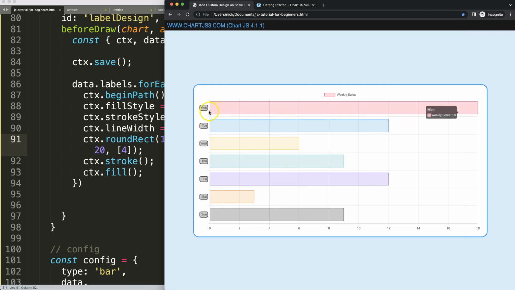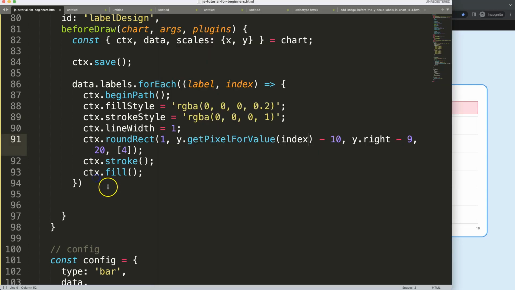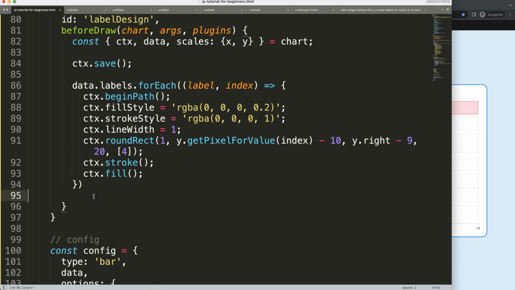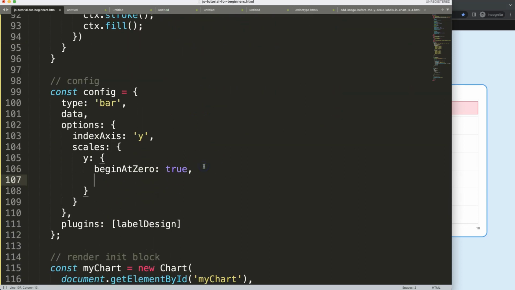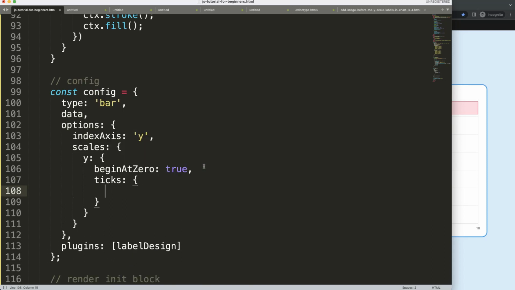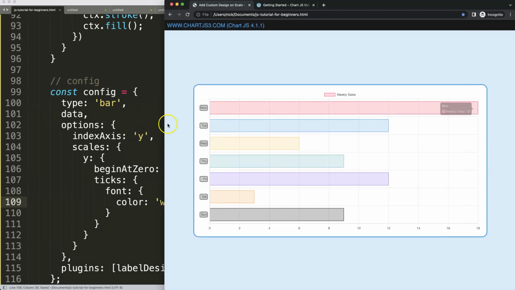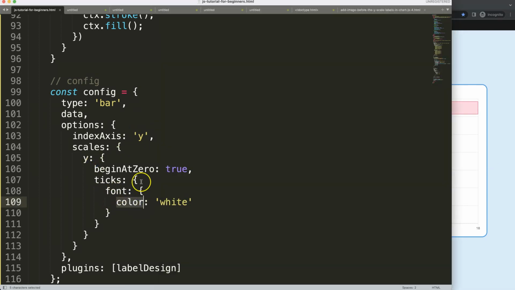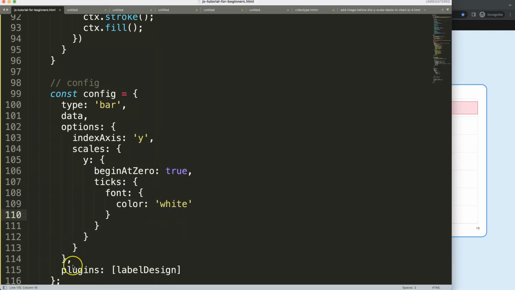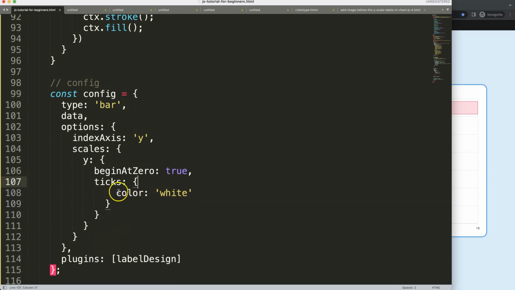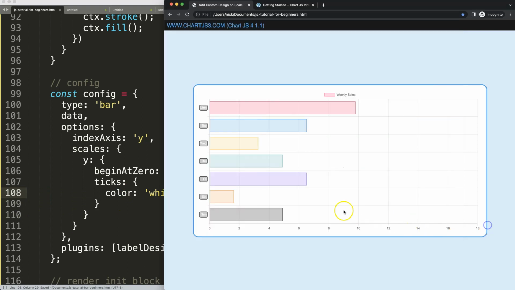This is quite nice, but what you could do as well is make the font a bit more clear. So just for finalizing it, on the scales I'm going to say scales, ticks, because we want to have the ticks, and then font, color, let's make this white. Save, refresh. Alright, that doesn't work. After some checking, I realized it is not really correct like this, because these will go directly on the ticks like this. So if I save that, refresh, there we are.